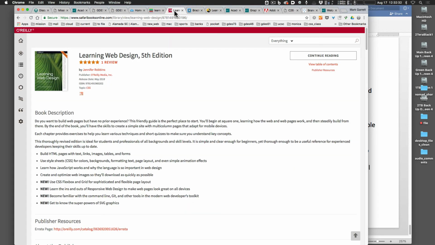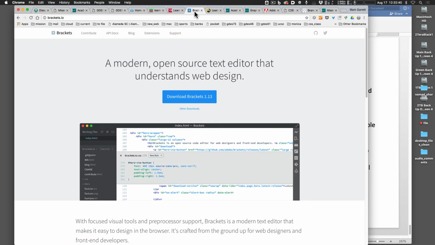Here is Safari Books Online. That's the online version of the book. We looked at that a little bit. This is Brackets. So what is Brackets? I mentioned Photoshop. We're going to use Photoshop. We're also going to use a text editor. So when we make our actual web pages, we use basically a plain text editor. What I mean by plain text, it's not a word processor. It's not like Word or anything like that where you're just using it to write things. You're actually coding with it. So you want something that makes plain text, which means it's not formatted, bold and things like that. So that's what this is.